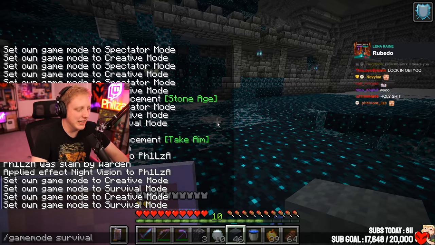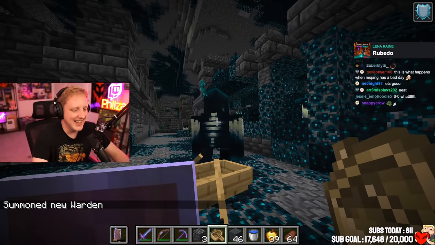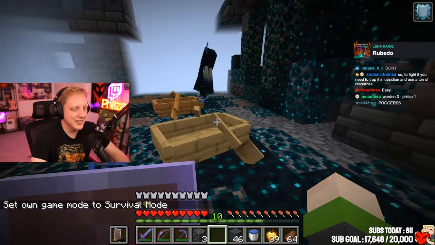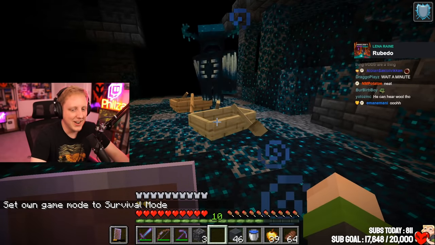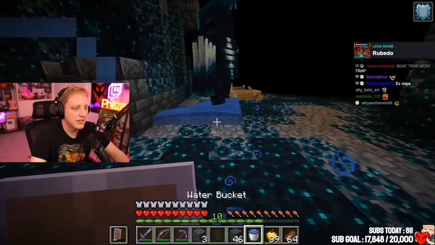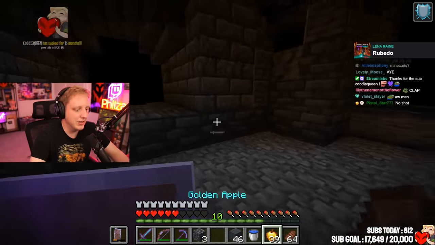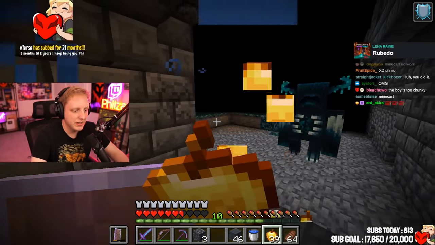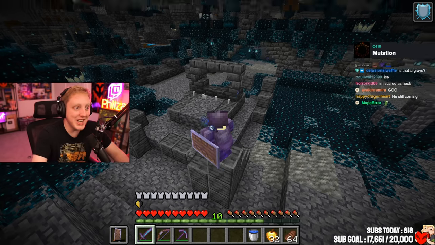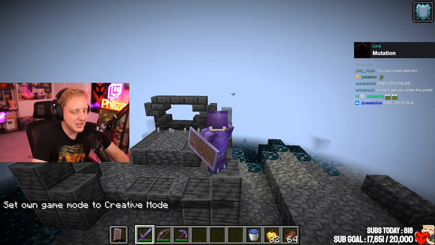That makes me think something else now. Hold on. Nah, that'd be too easy. That'd be way too easy. Can't get in the boat. Ow. Water is gonna be so crucial to not fucking dying to this dude. Water and a shield. Night vision, water bucket, shield. Essential. He's still- Look at him! He doesn't give up! Actually doesn't give up. That's nuts.